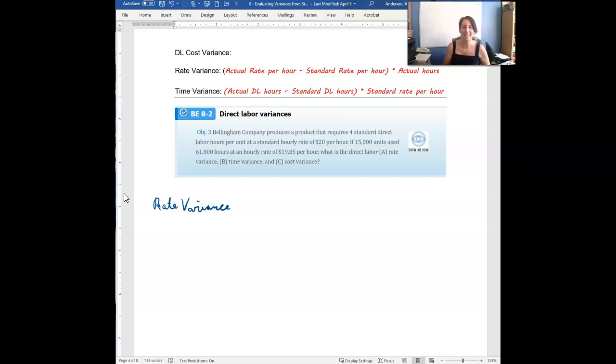All right, rate variance. So we said before, I like to rewrite them. Actual rate minus standard rate times actual hours. All right, so actual rate. People are being paid an hourly rate of $19.85. And the standard rate we expected to pay people is $20 an hour. So subtract those. So right now we already know we're doing better. We're going to have a negative variance, which is also a favorable variance, because we're paying people less than we expected to. So good for us. Well, not good for them, good for us.